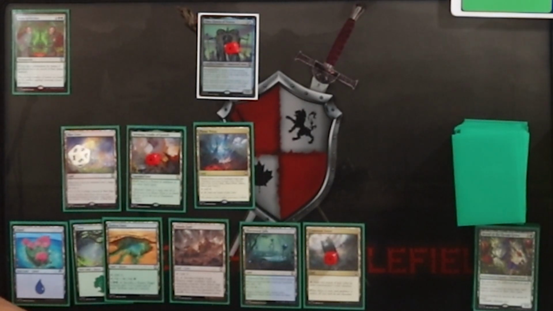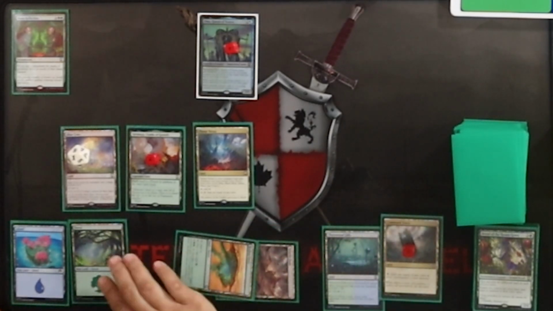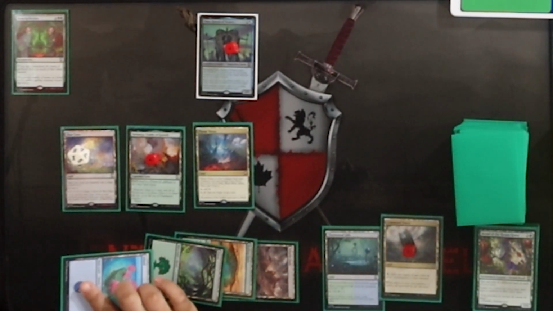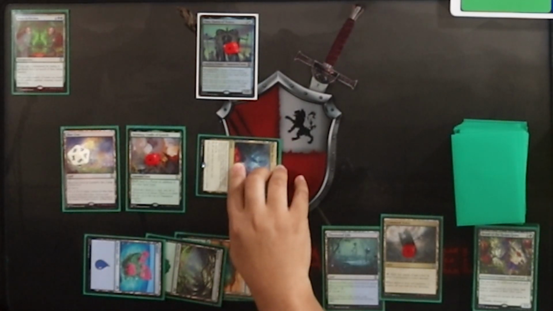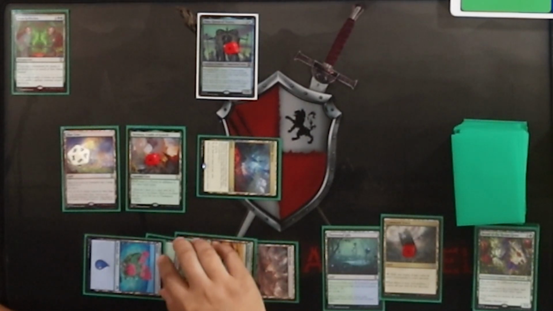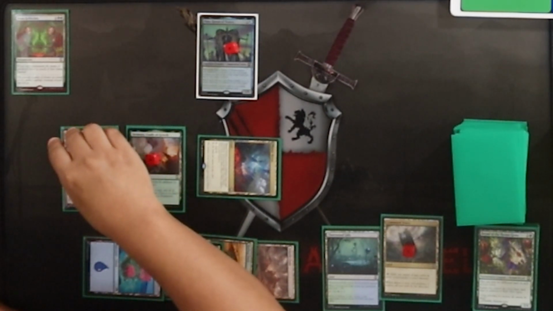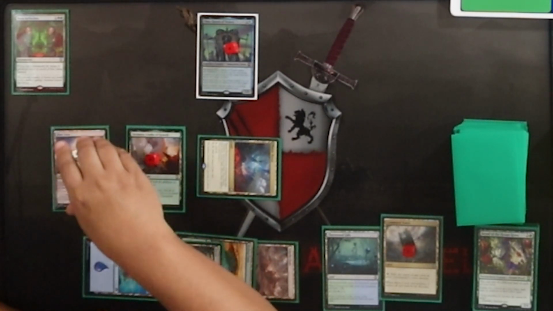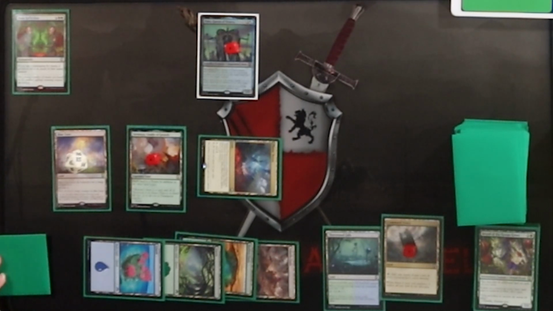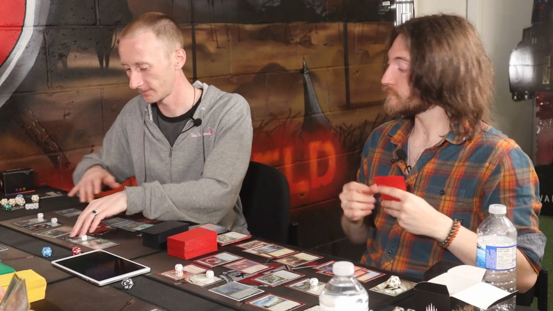What are you planning, wizards? So I'm going to pay 2, 4, 6, 8, 10. And I'm going to put 5 charge counters on Blast Zone, making this at 6. Okay. You can go.